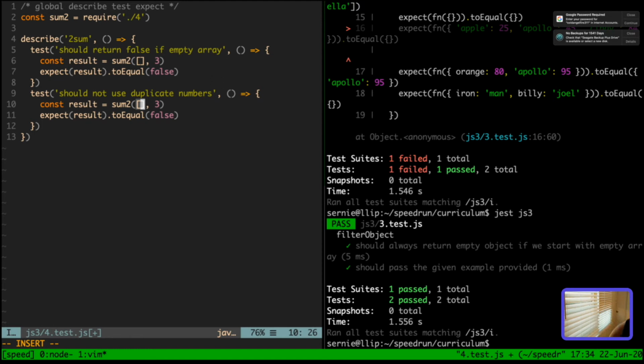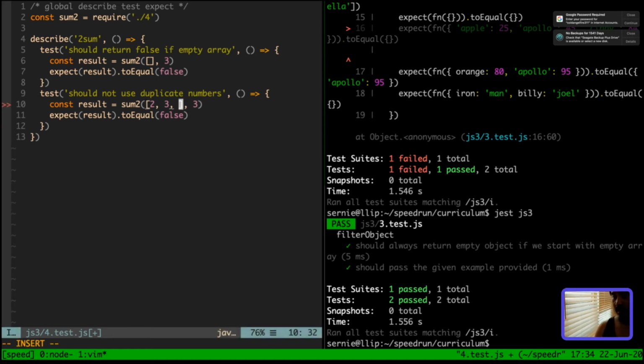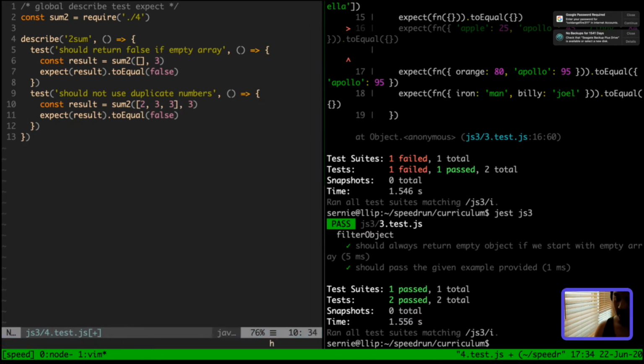Okay, should not use duplicate numbers. I'm having a brain fart. Let's say I have 2, 3, 3, 4, and it should add up to 8. Then the result should be false because 4 plus 3 is 7, 4 plus 2 is 6.